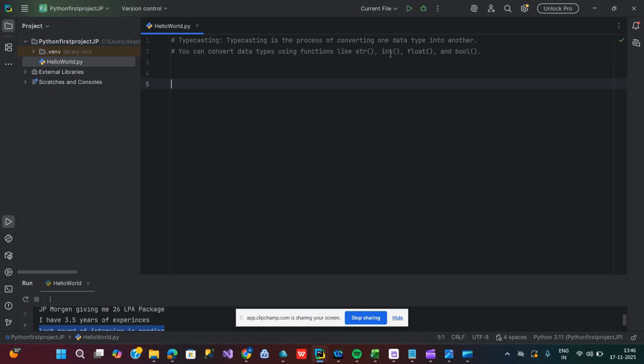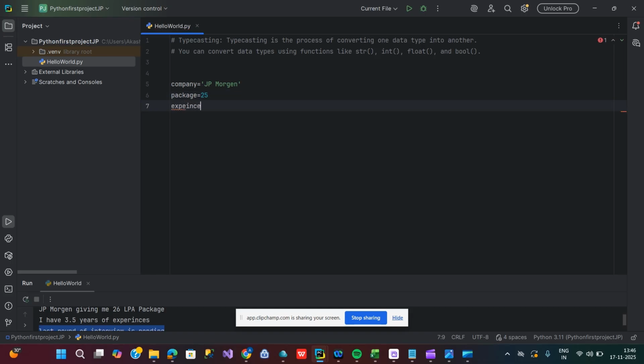So first we are going to create four variables that store different values. First is the company variable, which stores a string value. Second is the integer variable, it stores an integer value.